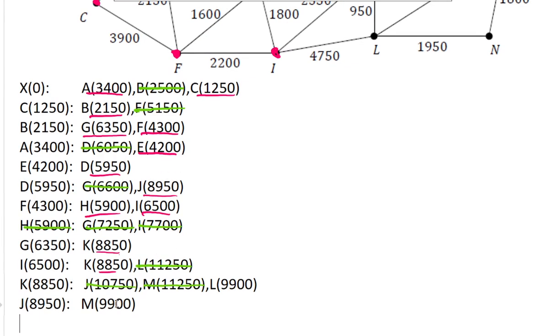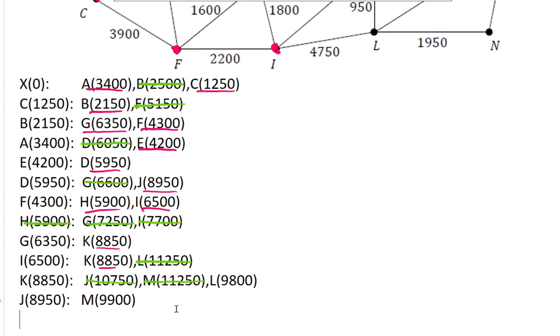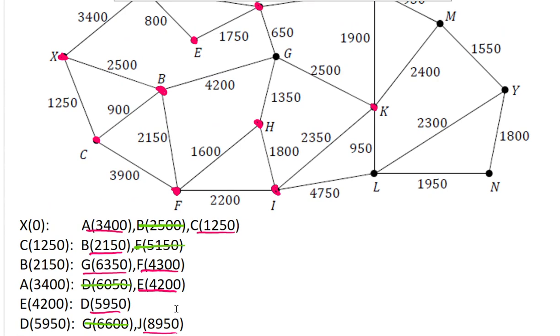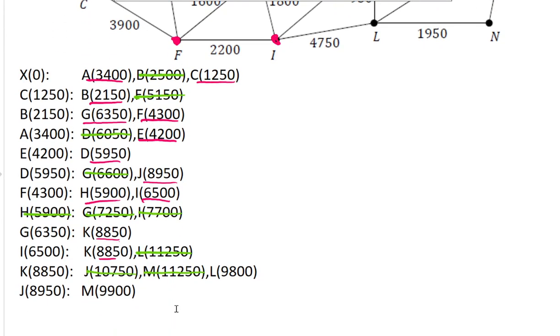Wait a minute. 850 and 950 is 9800, not the other way around. Sorry. No, it's this one here. So the reason I saw that is that those two being the same gave me a little bit of a worry. I just wanted to check, and I saw that I'd added 950 on too much from K to L. So what do we have live now? Live we have just L and M, I believe. So which one's smaller? L. So it's 9800.